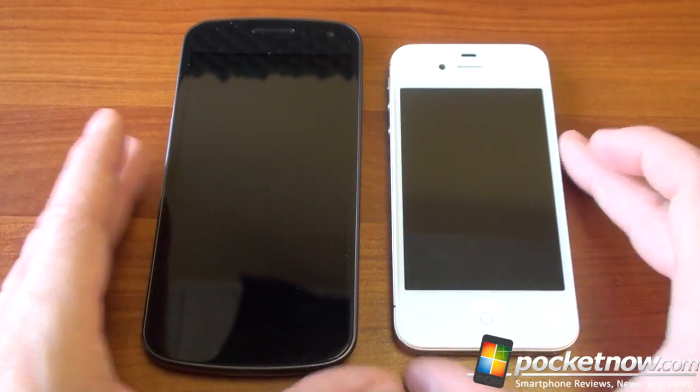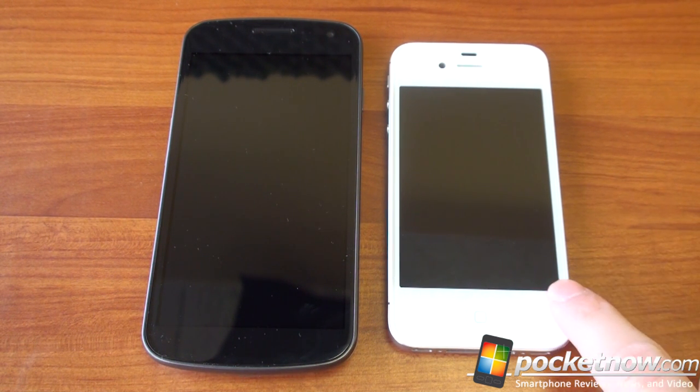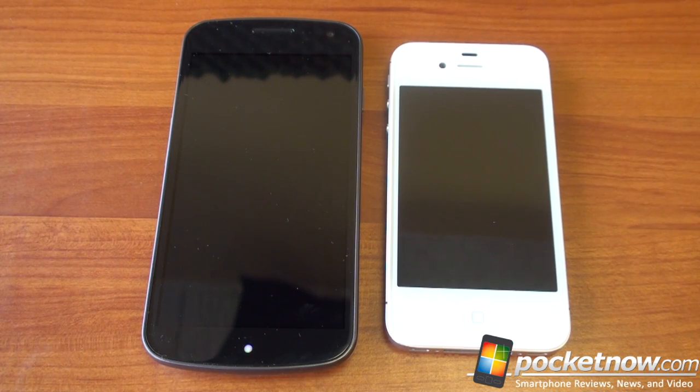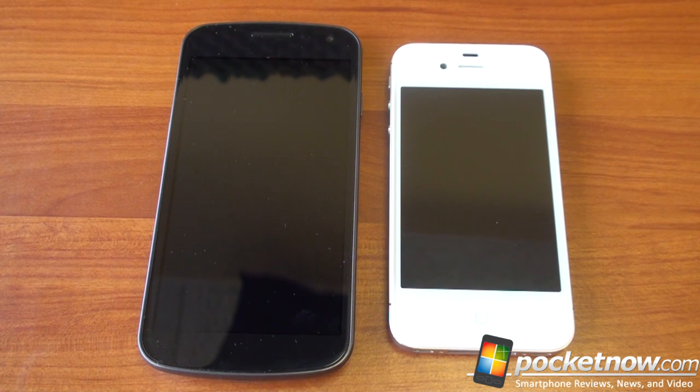Volume rockers are on the same side on both devices. Inside, we've got Apple's A5 dual-core 1GHz CPU with 512MB of RAM, and inside the Galaxy Nexus a 1.2GHz dual-core CPU from Texas Instruments with 1GB of RAM. The iPhone comes in 16, 32, or 64 gigabyte models. The Galaxy Nexus is only available in a 16 gigabyte model with no microSD expansion. In terms of design, the Galaxy Nexus has a large predominant screen with no physical buttons — they're built into the screen — while the iPhone has its quintessential home button. Both have front-facing cameras, proximity sensors, light sensors, and the Galaxy Nexus also features a notification LED that tells you when you have missed calls, missed emails, and that kind of thing — very useful so you don't always have to turn on your screen.